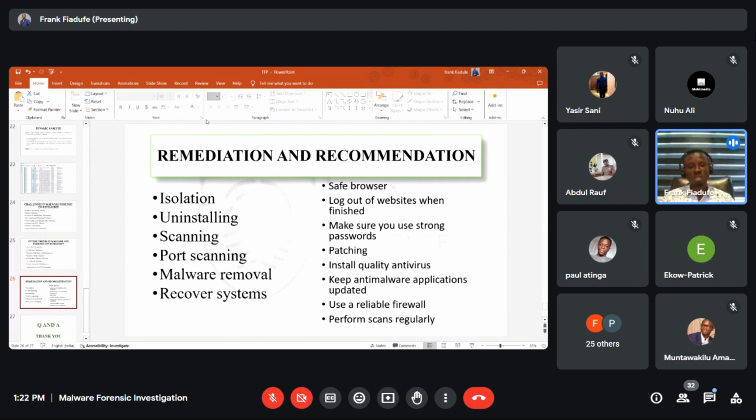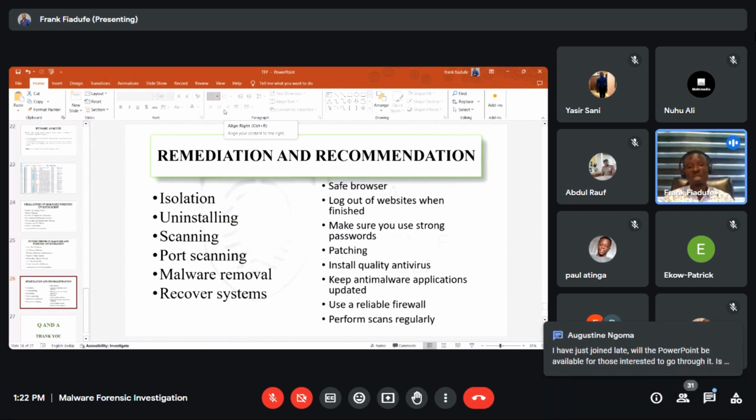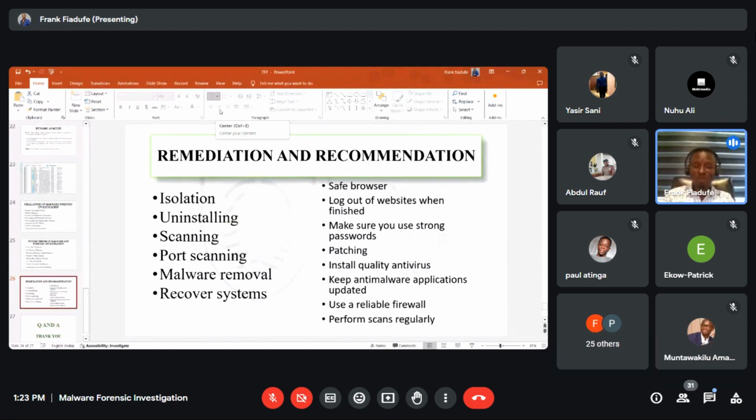Always go to your antivirus and do quick scans. Not every day do you have to do full scans. Get to a time, probably after a week or so, and do a general scan. That will take time, while quick scans are probably short. But do a general scan to inspect all your systems to make sure that you are up to date. I believe that we have spoken in detail about malware investigation and digital forensics as well, and I hope that I have whetted your appetites regarding malware investigations and digital forensics.